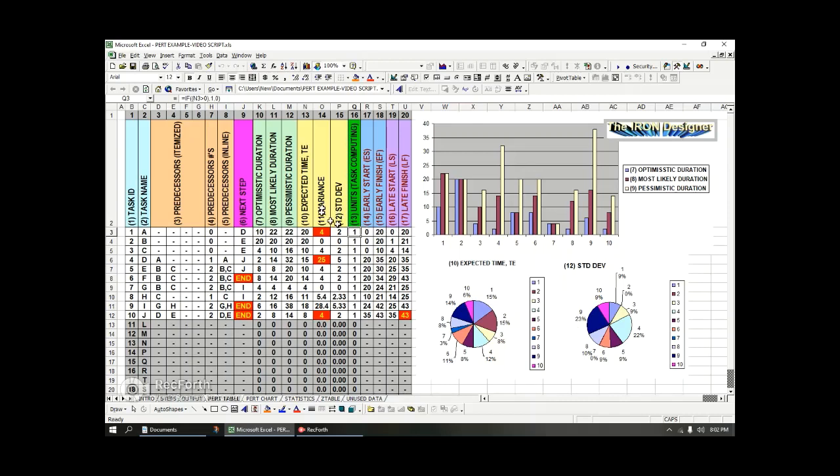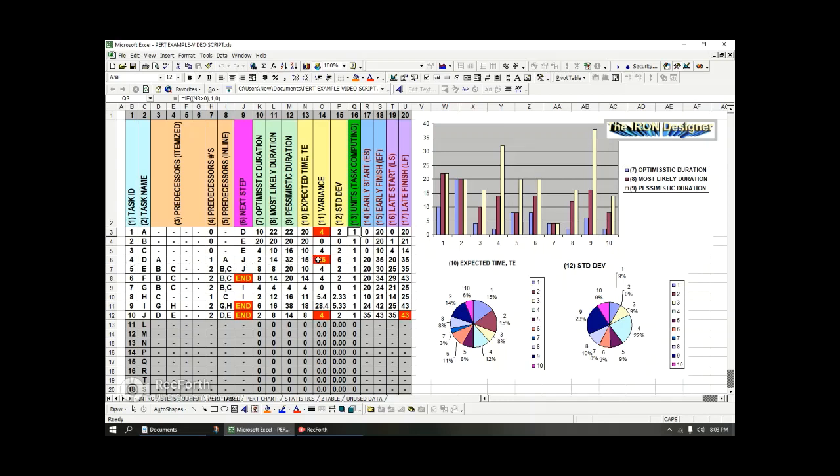Here are your standard deviations. I just wanted to take a look at that, which is this column here. You can see that some standard deviations are very high, and number 9 has a very high standard deviation and a very high variance. And you look at number 9 on the pie chart, and you can see that the standard deviation is affecting, say, 23% of the standard deviations of the rest of them. And that's absolutely true when you look at what could happen in your pessimistic duration.